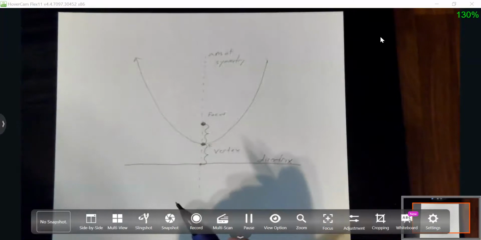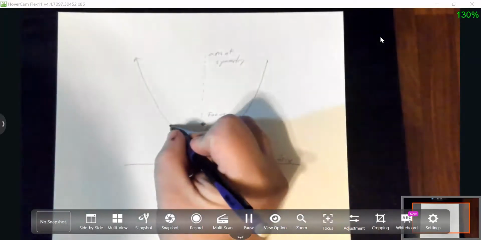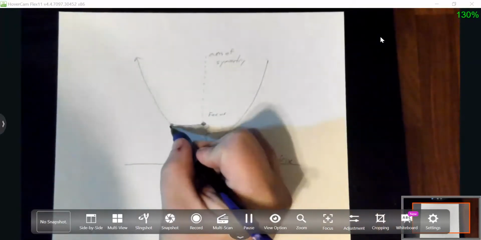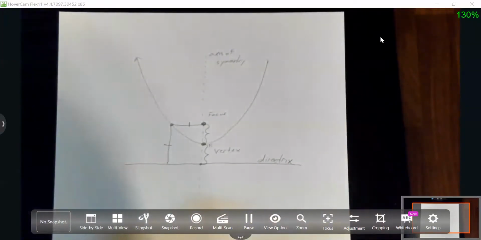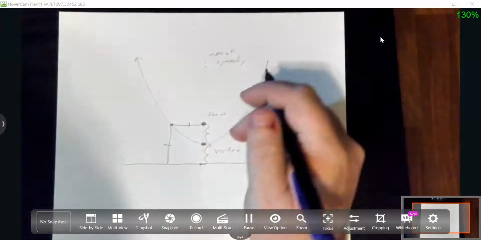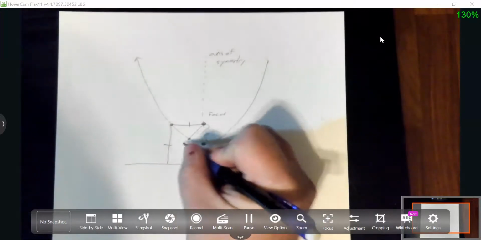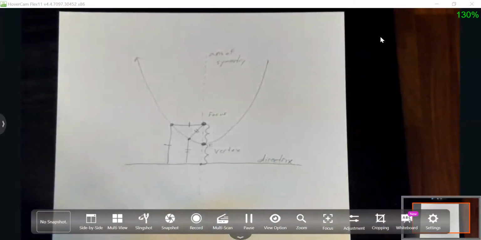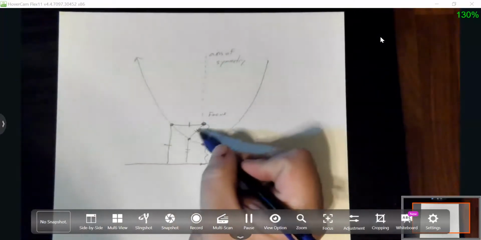Now, there are some weird facts about these. As an example, if I look at any point on the parabola, the distance from that point to the focus and to the directrix is going to be equal. Obviously, my parabola is not drawn very well. This should be a little bit wider. Again, that distance from the focus to the directrix is going to be the same all the way throughout. So that's another key piece of information. The distance from here to here is going to be the same as the distance from here to here.